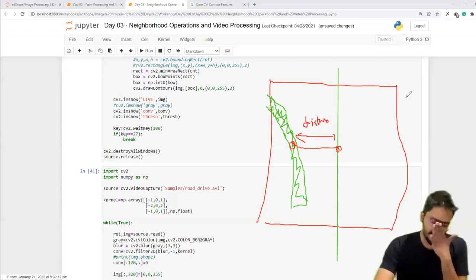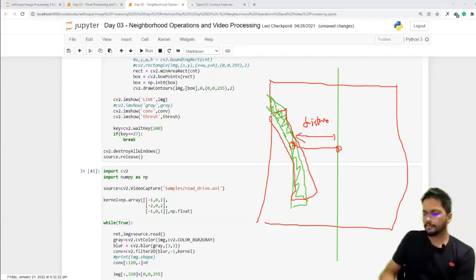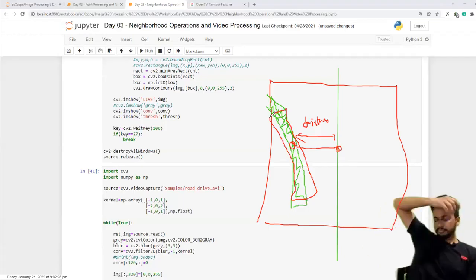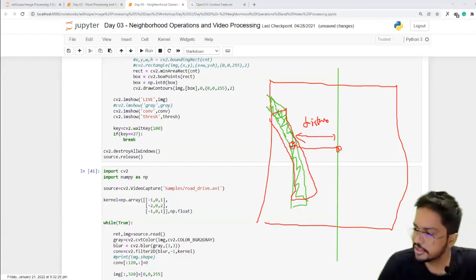So in order to do that, we have now detected the contour, right? This contour, we need to find the centroid of this contour and this line.